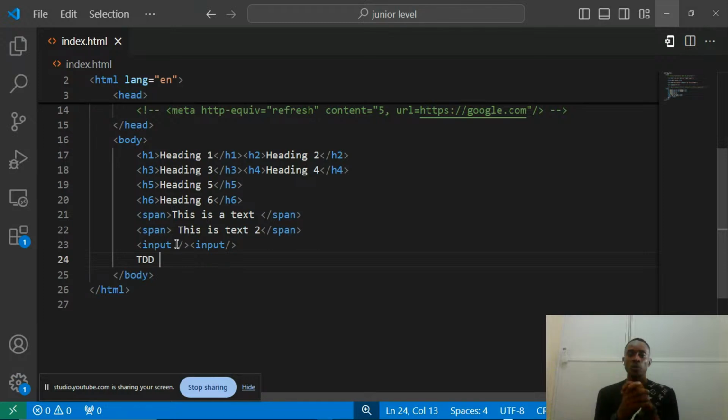So for the guys on the WhatsApp channel, do well to lay your hands on the TDD practice. The TDD practice will help you know when a particular element is block level or when it is inline, and to also help you understand when to use a particular element and when not to use it. Let's say, for instance, you want to display text side by side. You will know the elements you should be using to get that particular result. However, if you want elements to appear one after the other, the TDD practice will help you to know the element that you can use in producing such a result.